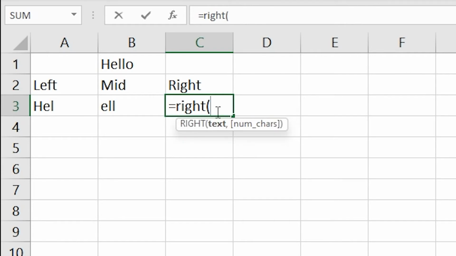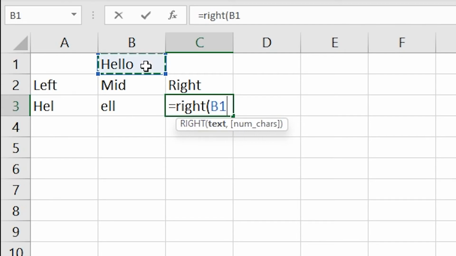And finishing off on the right, then we can go equals right. And once again with this function then it works very similar to the left, but this time it works in reverse, so from the O, the L and so on and so on. So we have the right and the open brackets, and we can see that we have 2 arguments again. So we want the text and the number of characters.